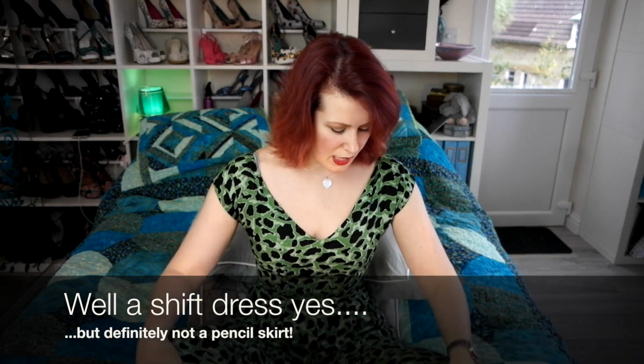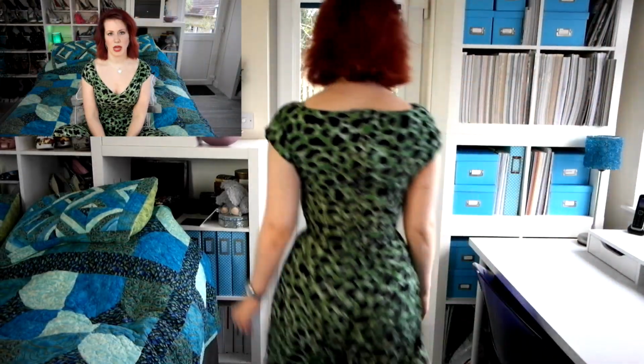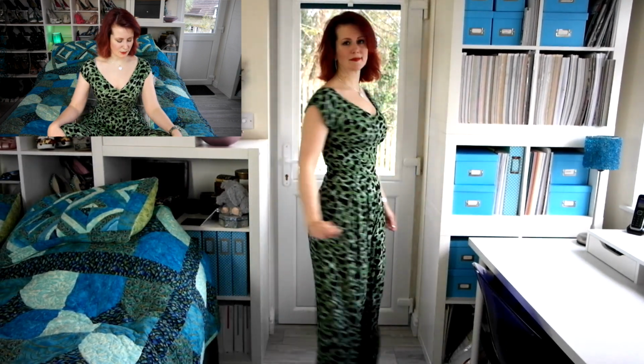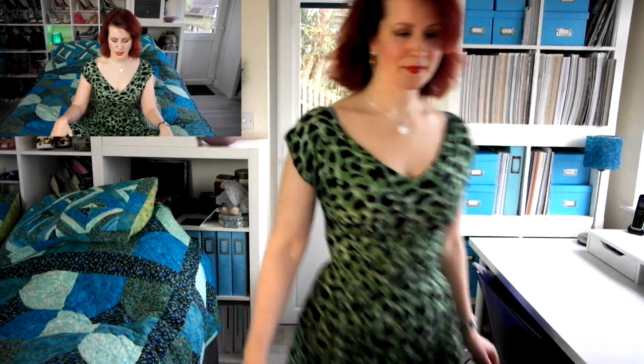So yes, they do crease. I don't mind that, and I just love how floaty, light and comfortable they are to wear. So yeah, that's my take on that. I will insert a clip for you down here of me twirling in this so you can get an idea of what it actually looks like. As I said, very, very comfortable, fun to wear, kind of looks like a maxi dress, but doesn't feel quite so formal as a maxi dress, or at least that's my take on jumpsuits.